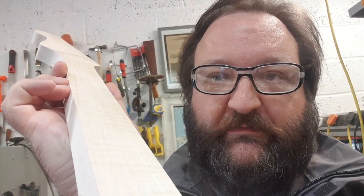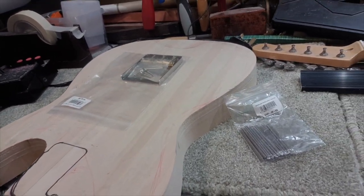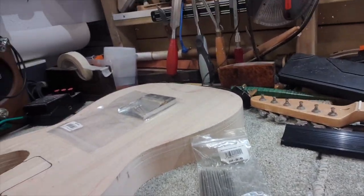So day four, I chose some timbers. So we're going with a flame maple neck. There's a little bit of flame in there. Once it's shaped up and dyed, that should look quite nice. Going with a basswood body. That's still got tape on it from the template and the routing. It's been a while since I used a table router. The Triton table router is behind me, which is also underneath the sander thicknesser. If you've got limited space, things have to multitask in areas.